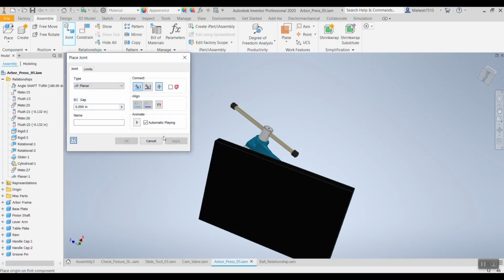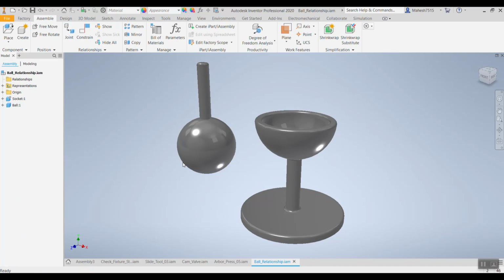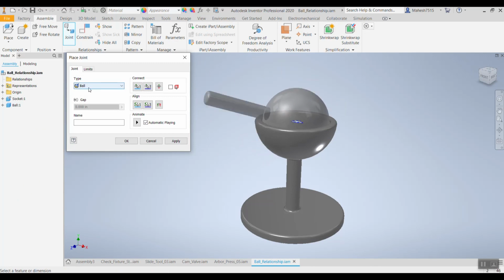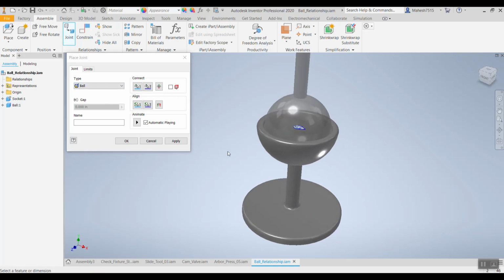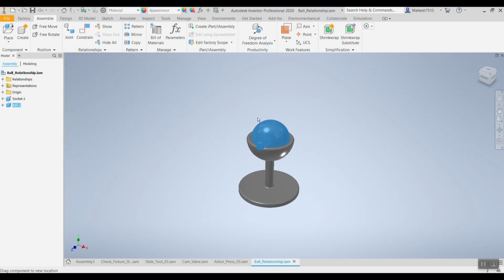And finally, we have an option called ball. This is similar to our rear view mirror in two-wheelers, and as well as analog joysticks. So that's same. So for going there, we'll go here and check whether the automatic helps here. It should automatically detect this is a ball joint. So we'll go for automatic and select these two, and yes, so it's automatically detecting this. This is ball relationship, and that's the power of automatic option in Inventor, where it will automatically detect which type of relationship you're actually trying to give. And this is the ball, so ball joint. So it'll be free to move, right?